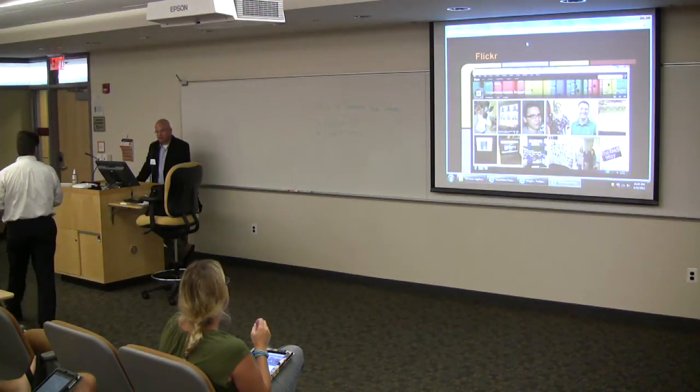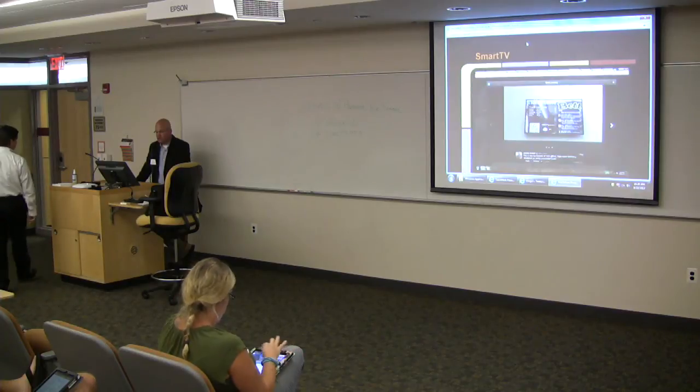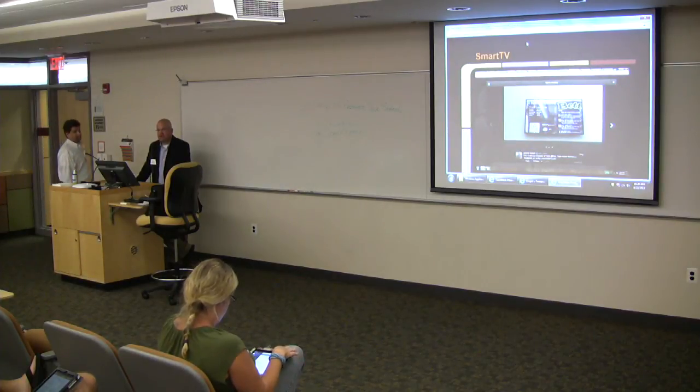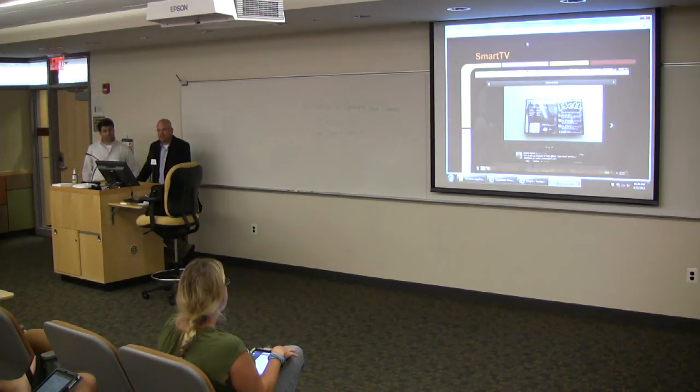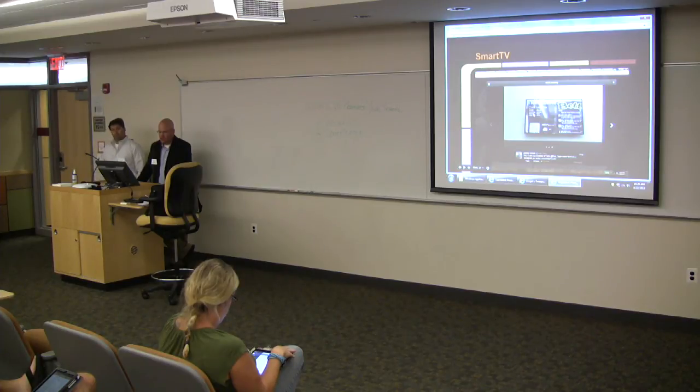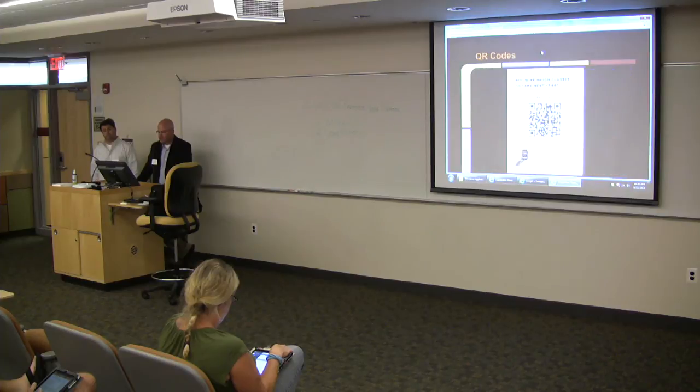Flickr, great way to crowdsource photos. Have a smart TV in your building to promote all the great things and inform people. That's what we're looking at. Probably by November, we'll have a smart TV in our hallway that's hooked into the internet. And this is from Jimmy Cassis out in Iowa. This is his TV and all the great things. There's a Twitter feed going on here, weekly lunch menu, QR code, great way to promote and then do things.